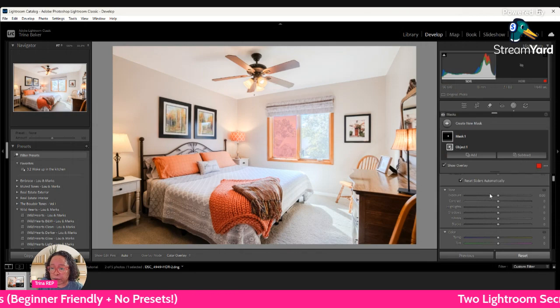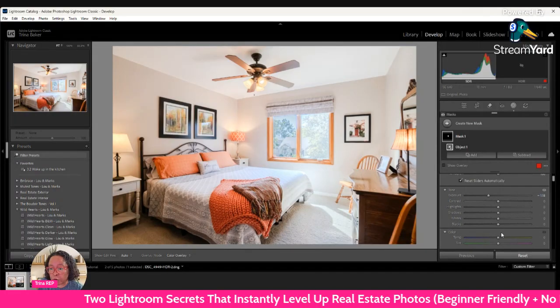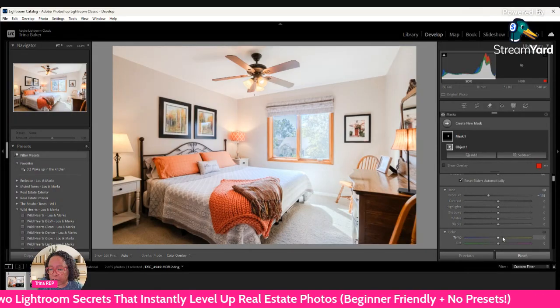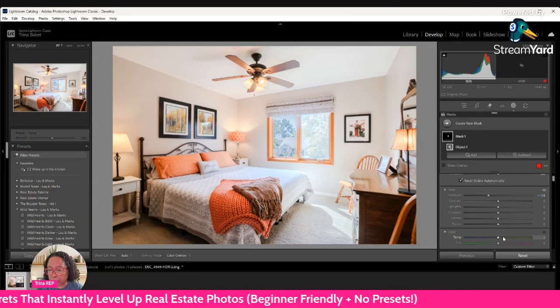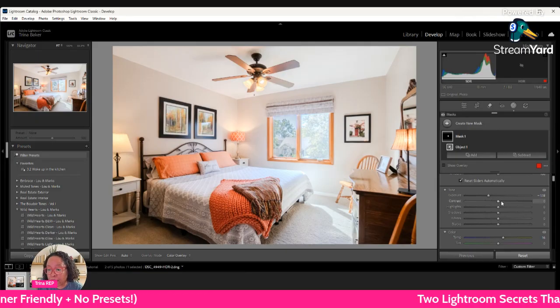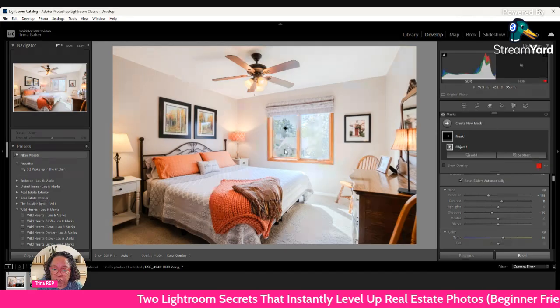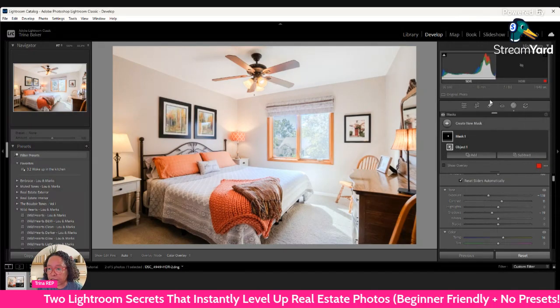We're going to come down into our sliders and we're going to decrease the exposure as much as you want. I don't like my window pulls to be that noticeable. I mean, I want them there, but I don't want it to be crystal clear. At least that's my opinion. Make sure to ask your realtor what they think. I like a little bit of contrast and a little bit of shadow. You can see here, we've already made a huge difference.